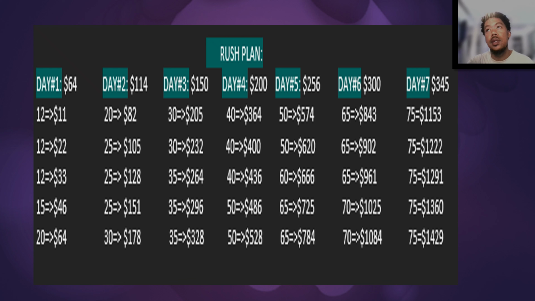Okay. Now, this rush plan is the best way, in my opinion, to get a quick 1400 in your account, because once you get about 1400 in your account, it opens up opportunities. Now, when you're doing this, you're not taking this money and using it. Okay, this is strictly for the account. Again, trust me, taking money out every day is good, but then you spend it, even if it's on something that you need, and then it just doesn't seem like you're really earning anything, right?